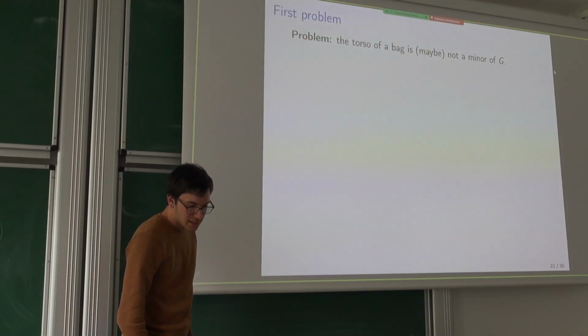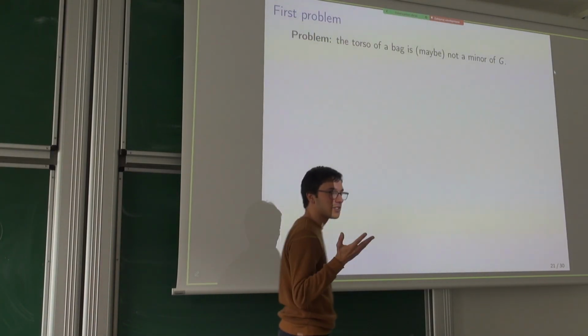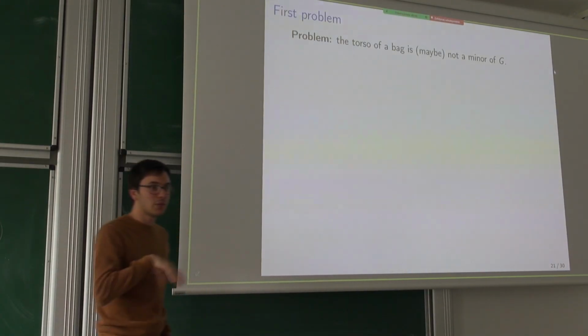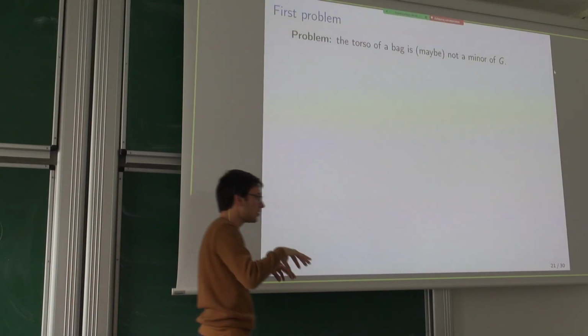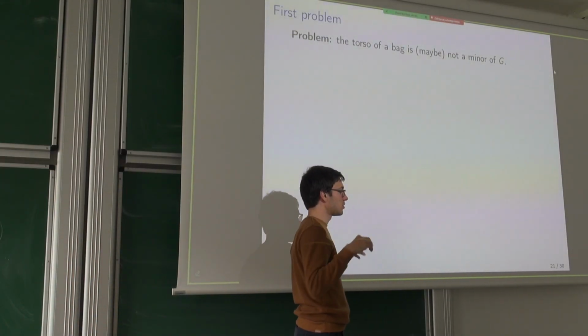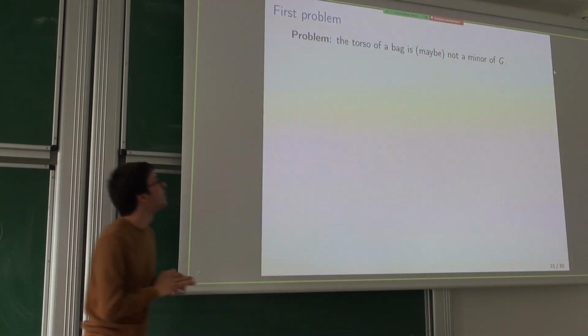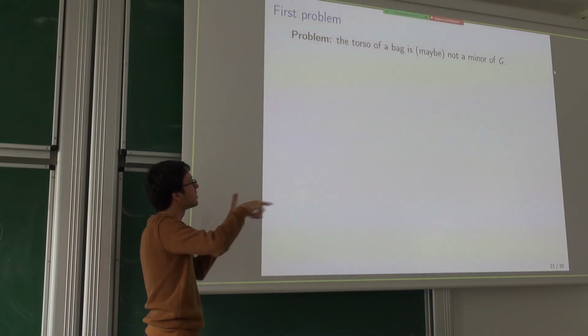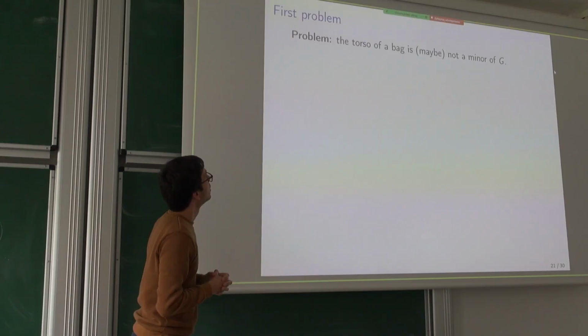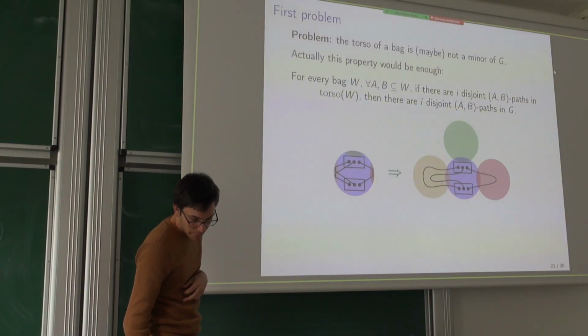So a first problem is that a torso is maybe not a minor of the original graph, because you glue cliques everywhere. And the problem is that now, by using these cliques, maybe you have bigger ladders, I mean bigger obstructions. And so you are not sure that your torso excludes all the obstructions, the 3 and k vertices times the path of length L, for example. So this is a big problem.